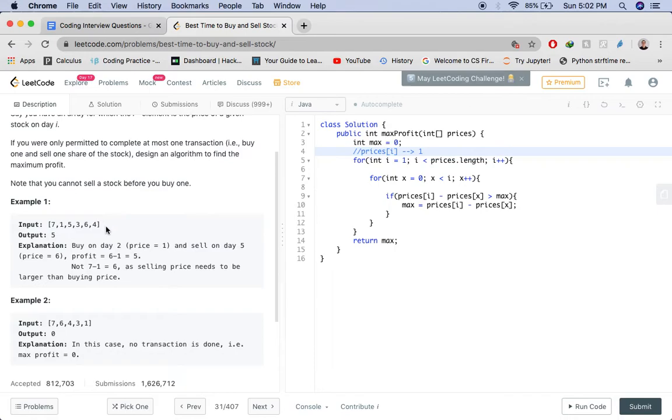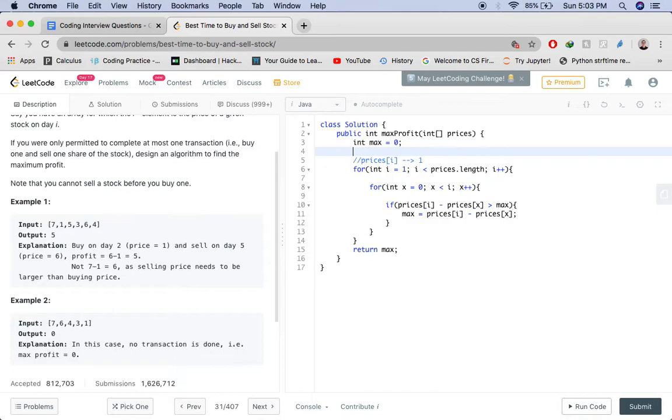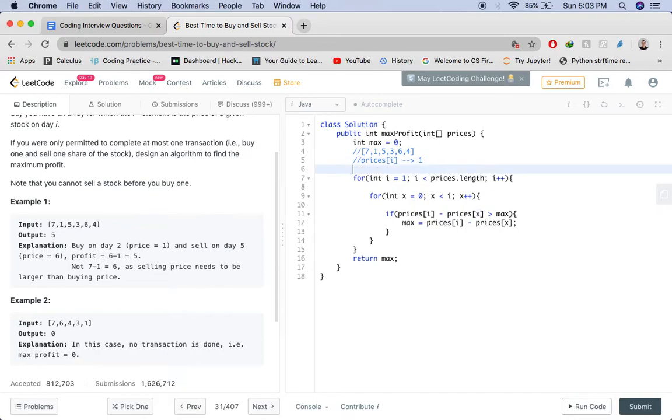Let me copy paste this here also. So my I here is 1, so it's pointing to this one right here, and then my inner for loop has x equal to 0, so it is pointing to 7 because index 0 in this array is 7.